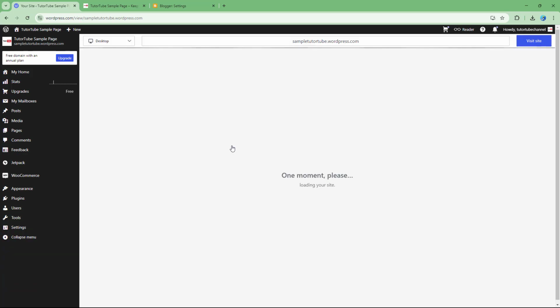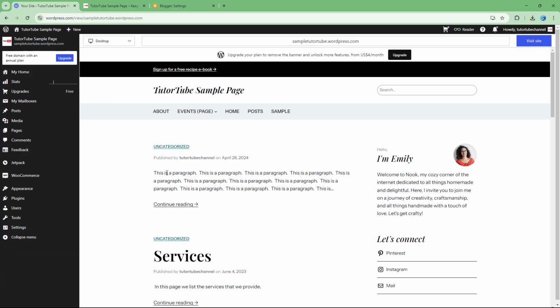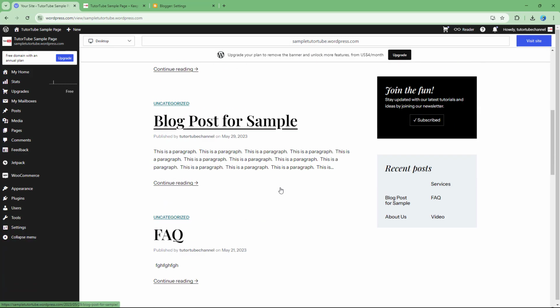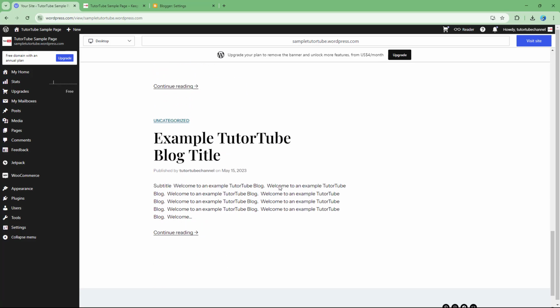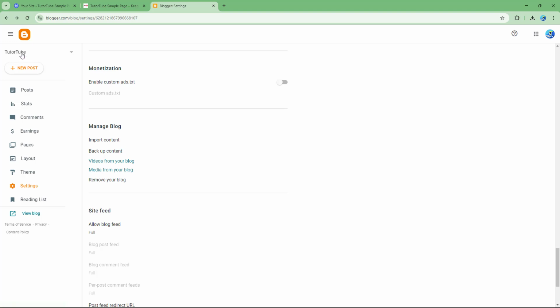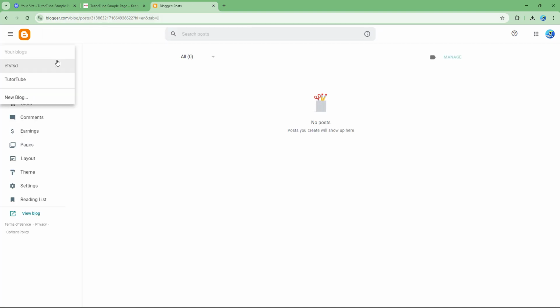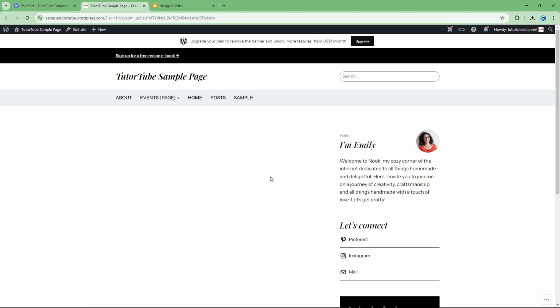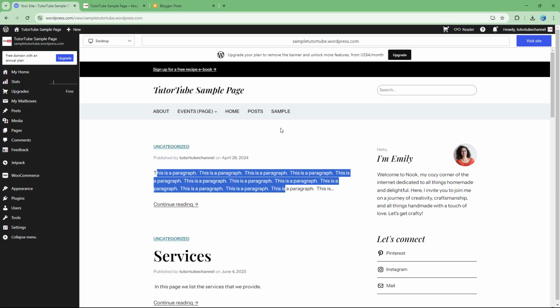So now if I go ahead and view the site, you can see that the content from another blog is imported right here, just like this. So the content from Blogger that I have right here. So if I were to go onto my blog, for example, then I will be able to see the same content right there as well. So that is how you can import the XML contents from another blogging service like blogger.com inside of wordpress.com.